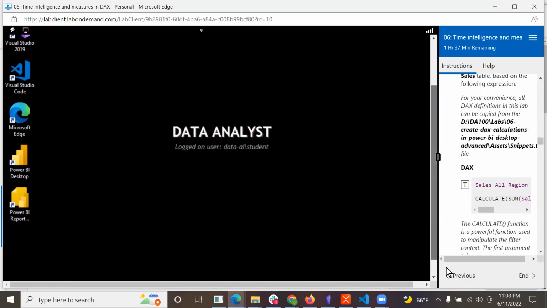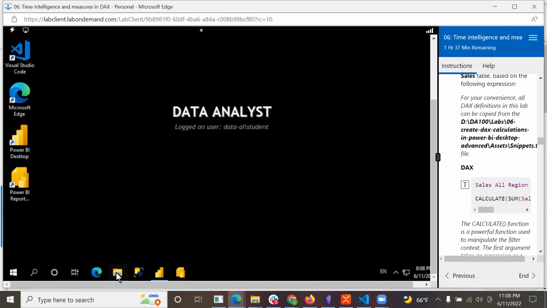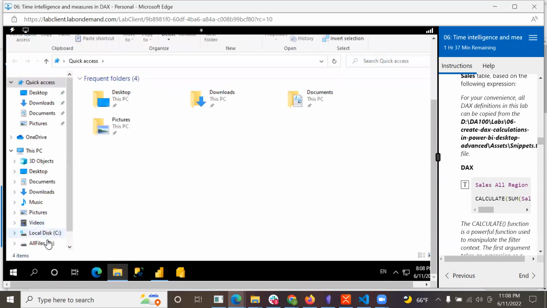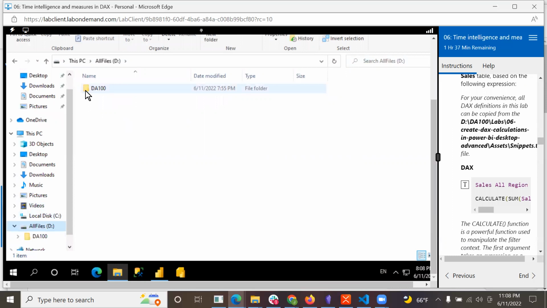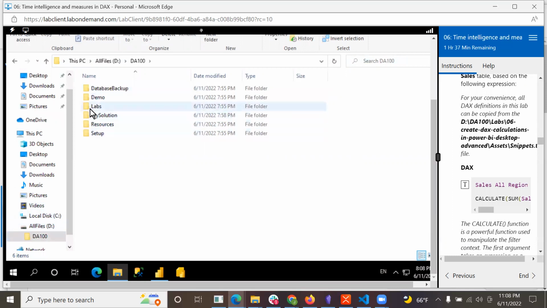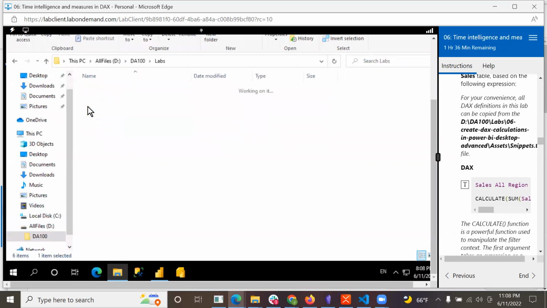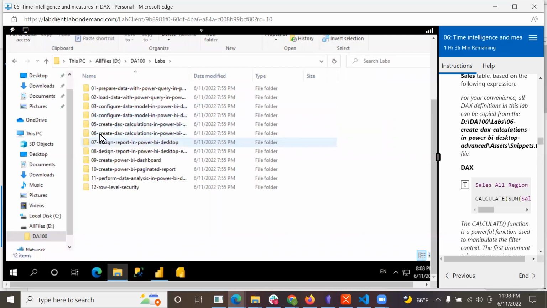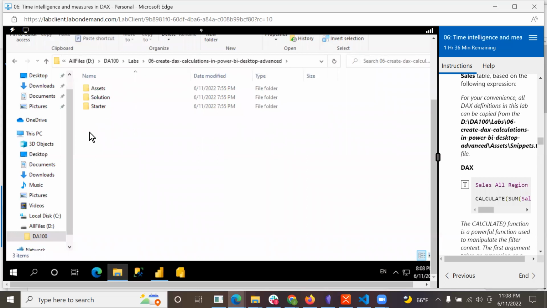I will scroll down to File Explorer. I'll go to D and DA100 and I think I want labs, and I think I'm on 6. Yes, 6. Create DAX calculations in Power BI Desktop Advanced and Assets.